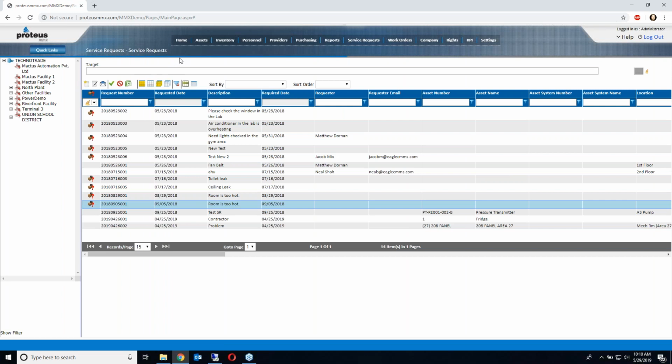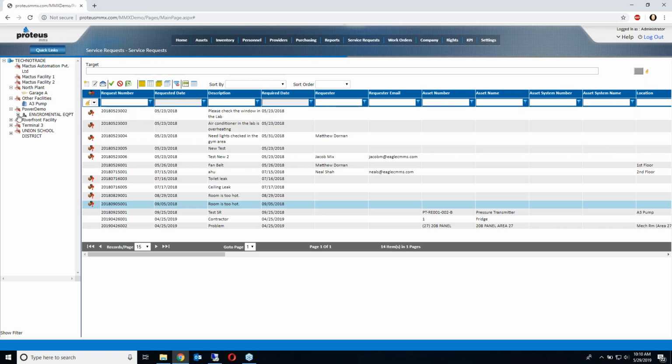And this is a good time to go over some of the more common elements of the program. What you're looking at here on the left-hand side is a list of locations that have been set up in this demo system. At the top level here is a facility, and we can drill down to, I believe, sites, buildings, floors, rooms, and areas. Those are the general categories we have, but you can really use those any way you want to represent anything you want.